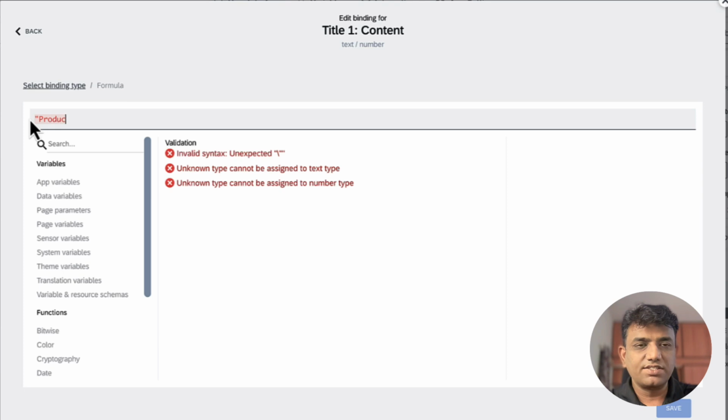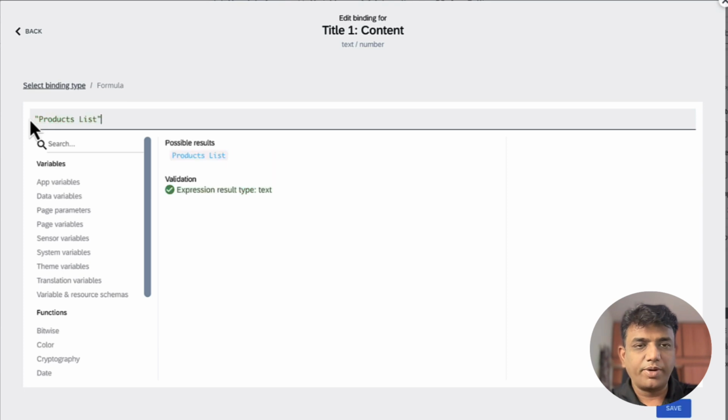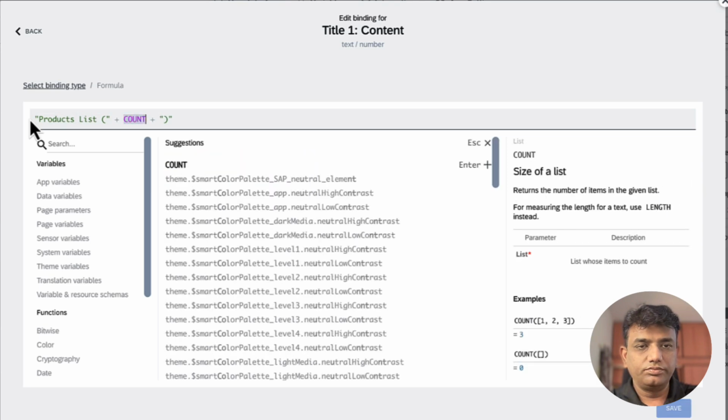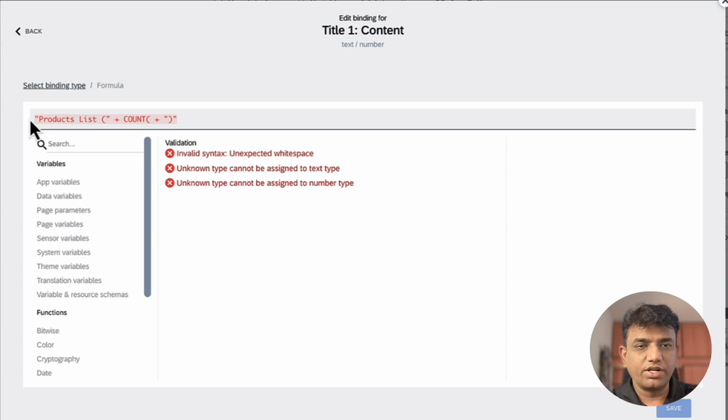So products list is a text, and we have to append the text with a dynamic value, which is the count of the list. So we use a plus operator, use the count function, provide the data.products1, which is a list.